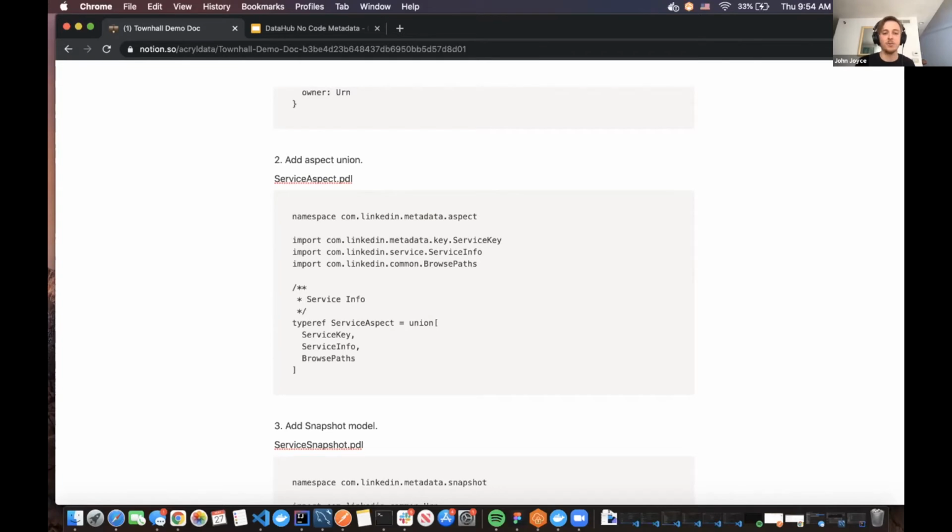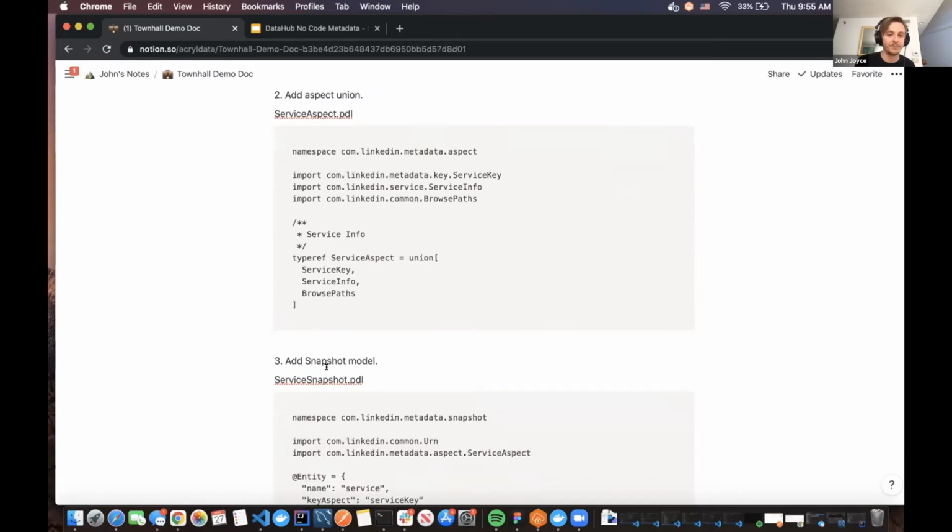So browse paths are what you see when you're navigating the Explorer hierarchy, right? Where you're seeing prod, snowflake, something else. Right now, all of those are generated based on this hard-coded logic that sits in GMS. We've actually changed that such that you can provide custom browse paths as a normal aspect, as you would any other metadata. And so here we're actually adding that aspect so we can provide browse paths. And we'll demo exactly how you would query for that in just a moment.